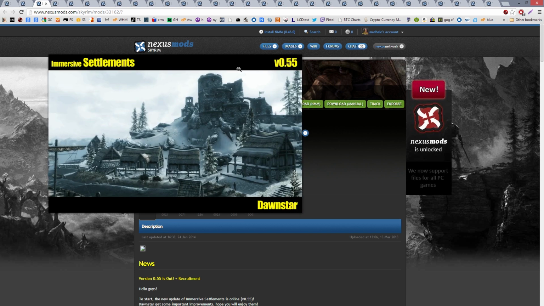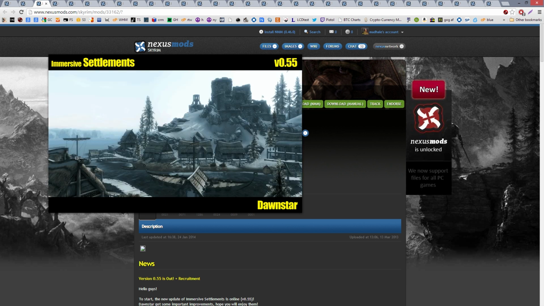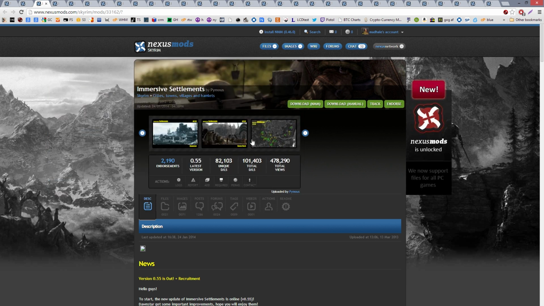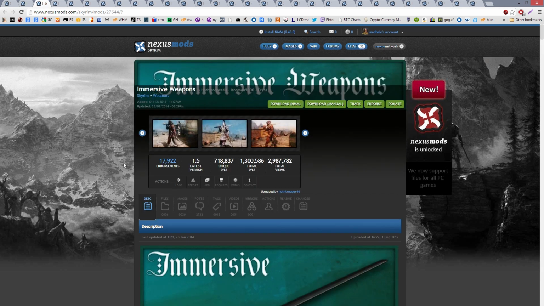Immersive settlements. This is kind of interesting. There's a lot of areas in Skyrim where you have a main area, and then the outskirts will not be filled in. So this adds just more stuff around the outsides of several of the cities and small towns and that sort of thing. Lots of things. This is Whiterun. They've added all this stuff to Whiterun, and it makes the game feel a lot more alive.